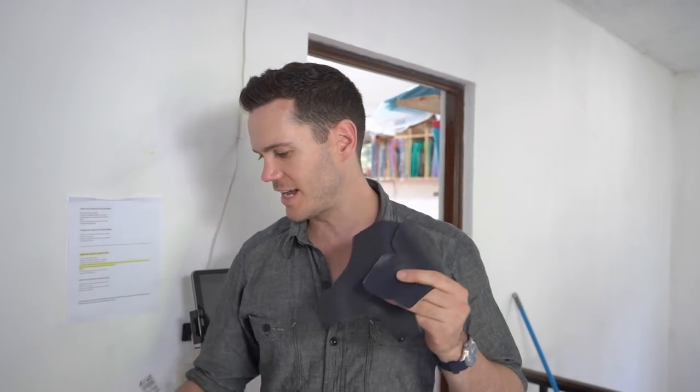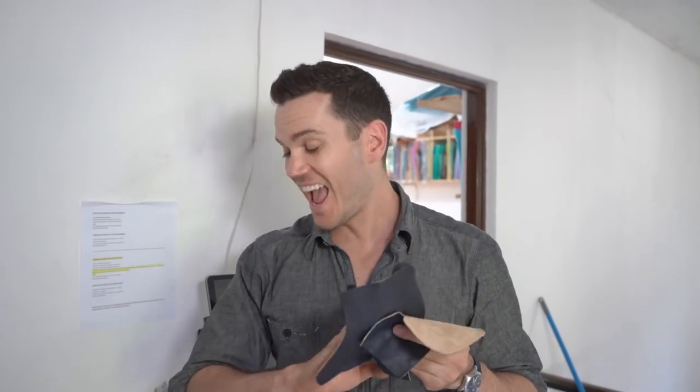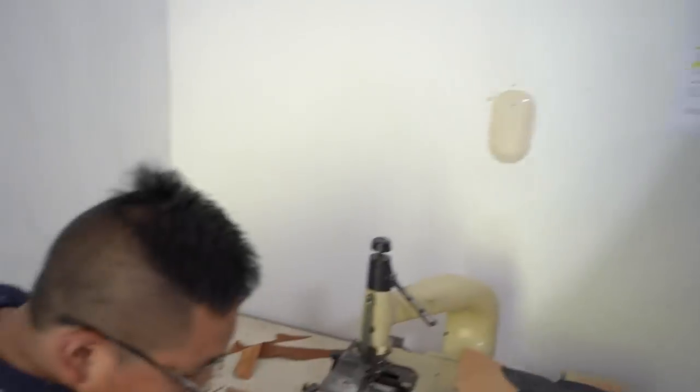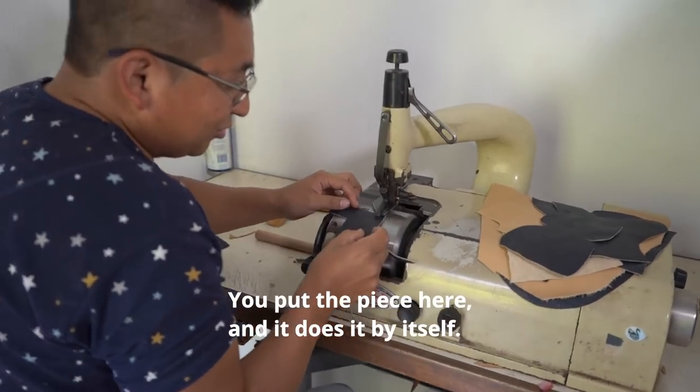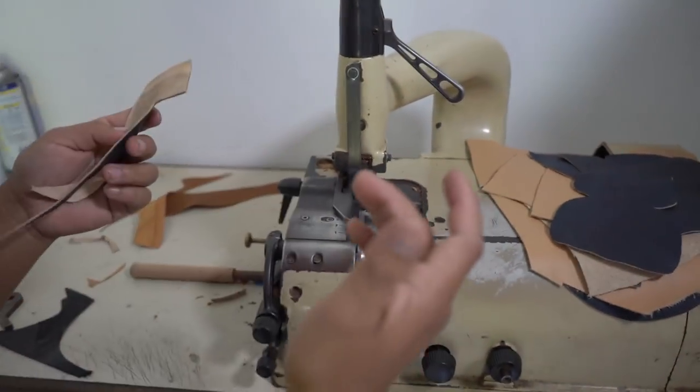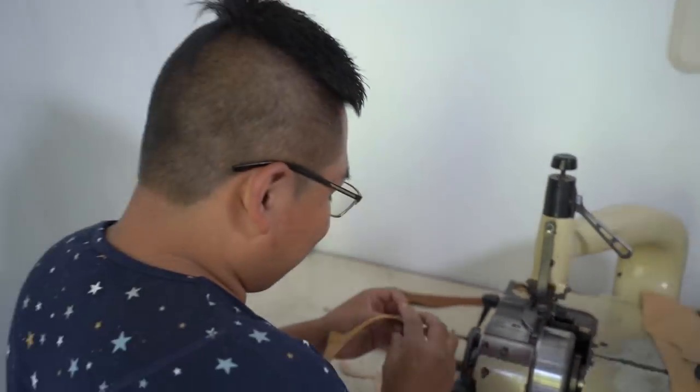Alright, I have successfully cut all the pieces for my boot and also the lining as well, which is going on the inside. Next, we are going to be skiving. Nelson, what is skiving? Alright, cool. So, skiving, or despastar in Spanish, this is intended to flatten the leather out a bit on the parts of the upper where it's going to get stitched, because this flattening makes it easier to stitch it. Do I have that right?